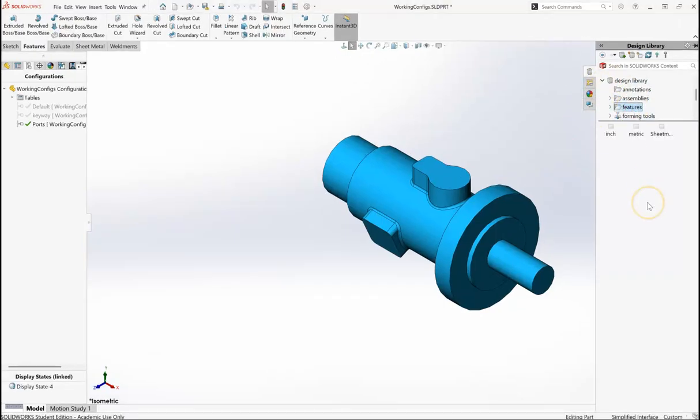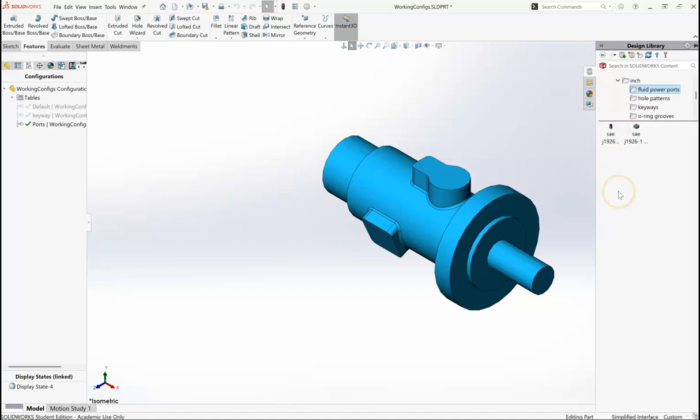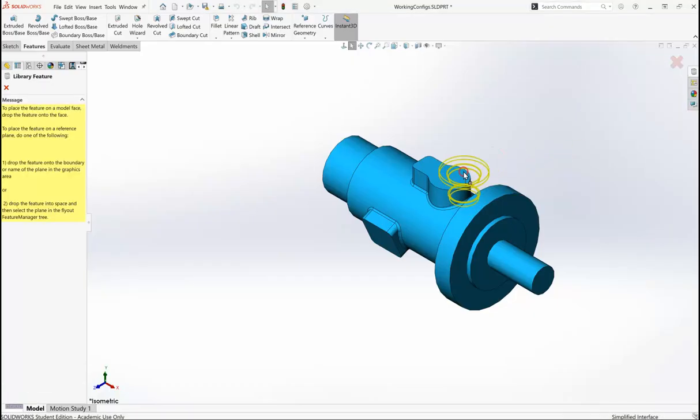So we're going to look at features, and then under inch, and we want fluid power ports, and we're going to open that. And I've got 2 here. So if we pick this first one here, this SAE J926, we just drag it over to here.